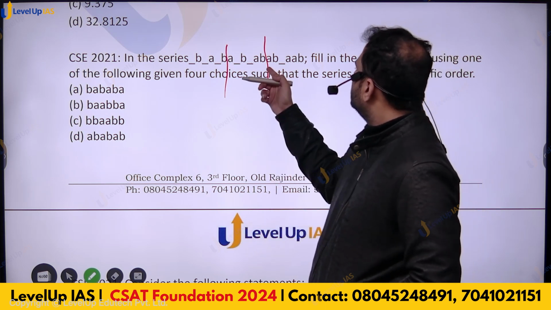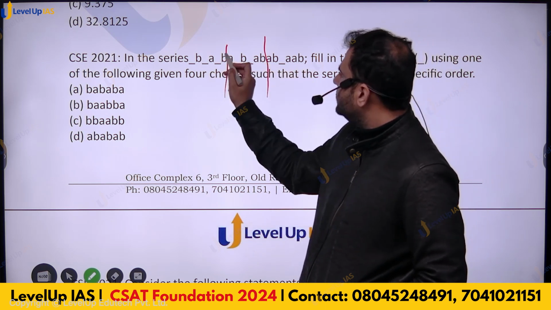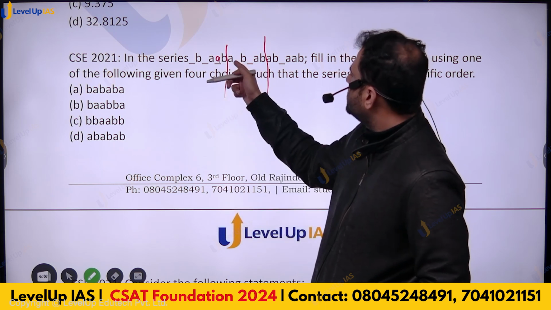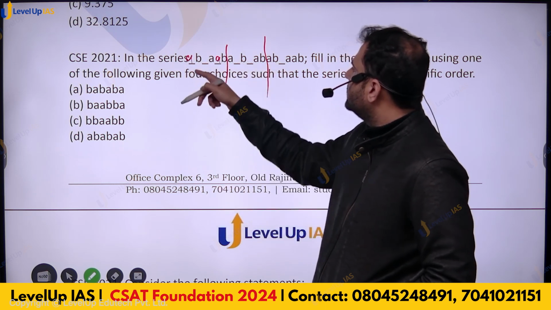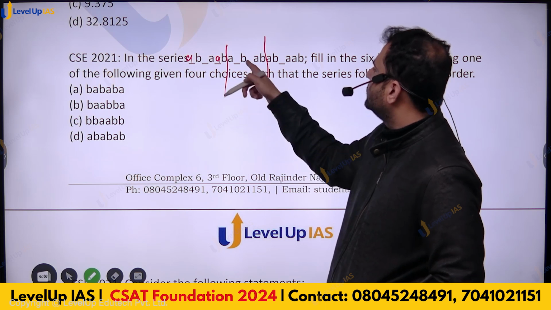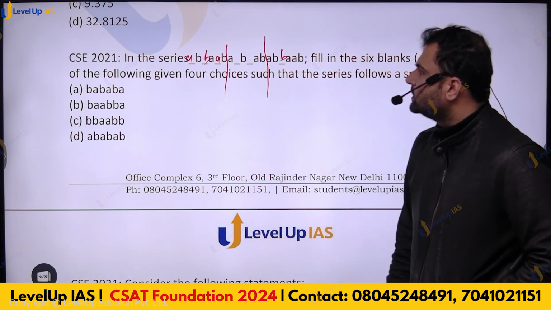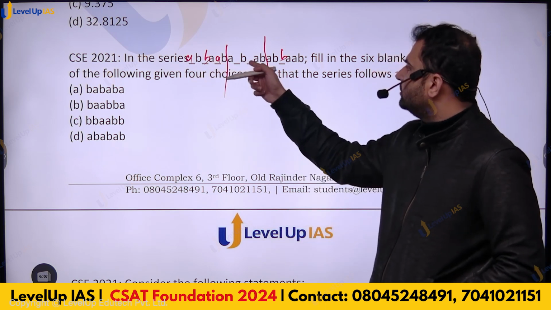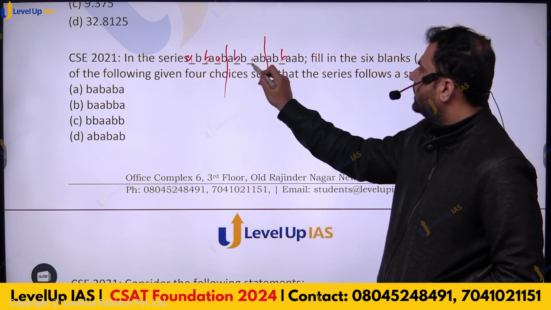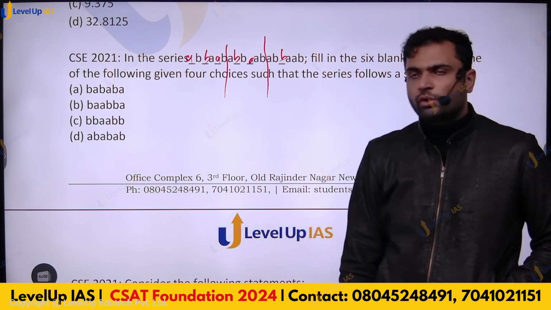Next, last two AB. So here also it should be AB. First term is A here, it should be A here. So A, B, and the middle term is what we are looking for. It is B here, and it is going to be B here. Is this the pattern? ABB, AAB, ABB, AAB, and ABB, AAB. That is going to be the pattern.